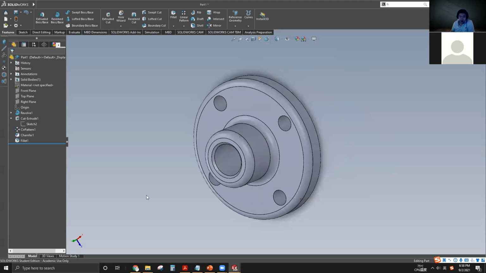I mean, the logic of how to make it should be clear, right? Pretty much, because it's symmetrical. We first consider using revolve, and then we add the features onto it. And if the features are symmetrical, we can either use mirror or pattern. No question? No question. I'm going to move on to make something else.